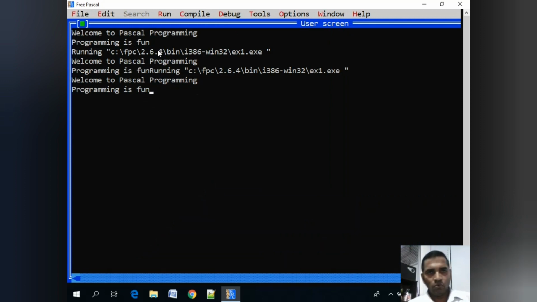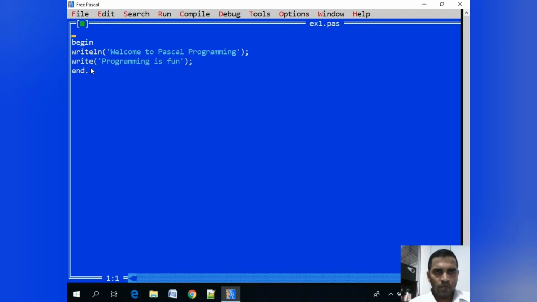We have to move to debug and click on output. We have to spend some time. This is not a good idea, because when you write a program, you are able to save your time, but here we are wasting our time. Every time we have to click on debug and output. So that may be one of the limitations in this program.